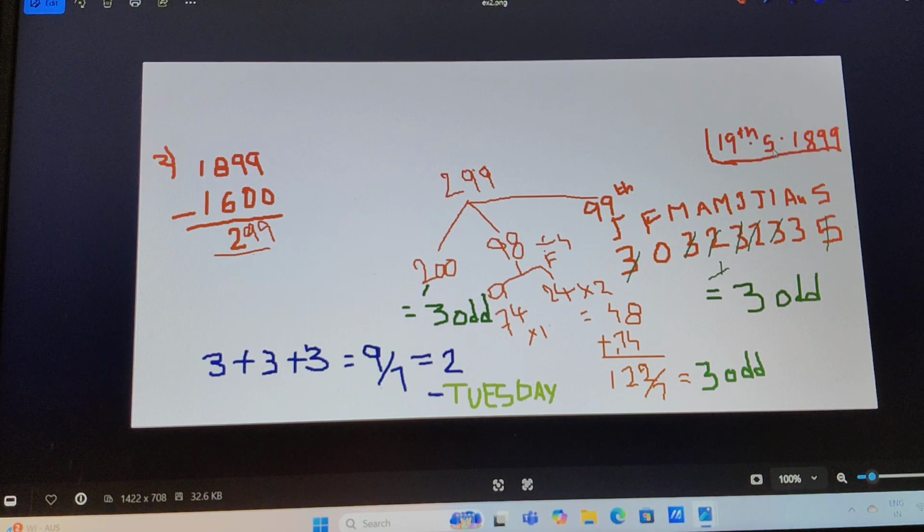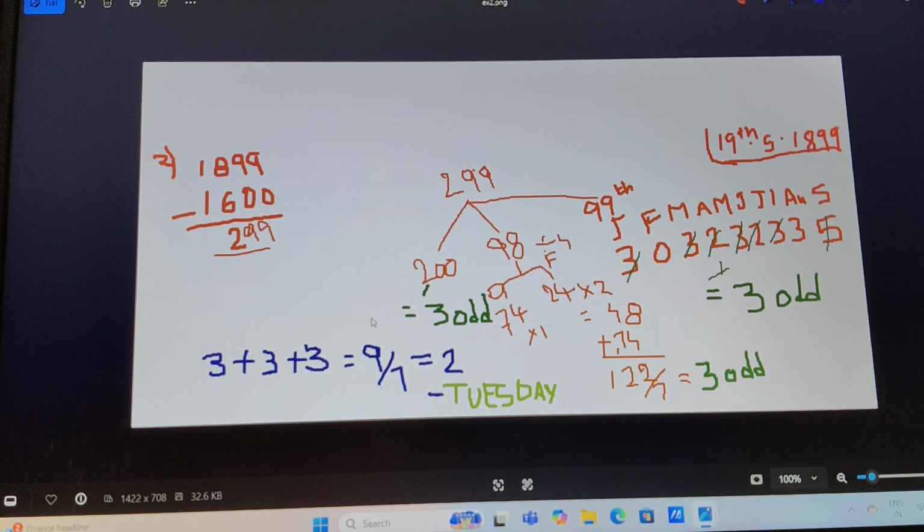19th of September. So until September we write, and as 1899 is not a leap year, February month has 0 odd days. So on cancelling all of them, or simply sum them all up and divide by 7, you could do even that method also. By doing that, you get 3 odd days.